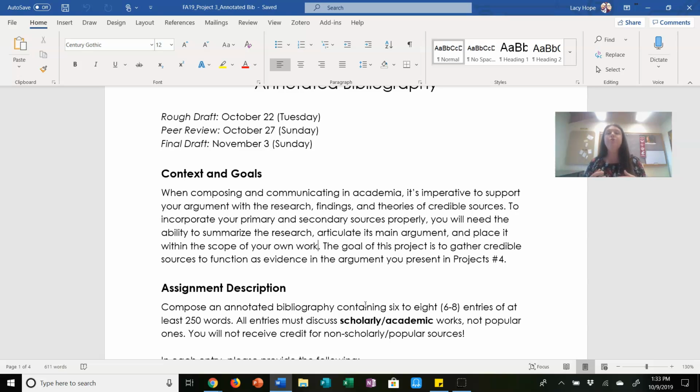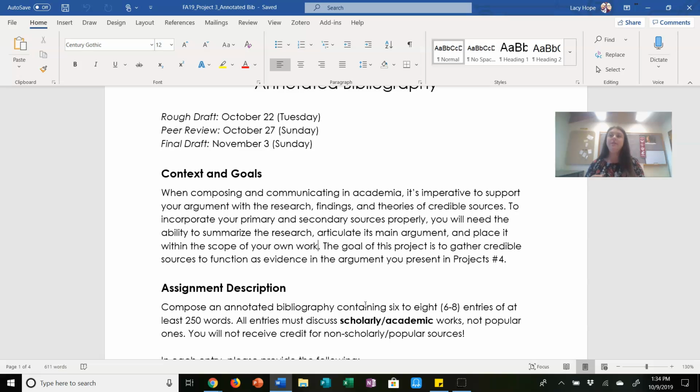Also in Project 2, you went through and you situated yourself in the ongoing discussion to say, okay, well, I agreed with this solution or this particular source, while I disagreed with this one, or I would push back against what this solution suggests or what this source argues in their work. And so really, if you're sticking with the same topic, you could see that written content as sort of the seeds of your argument that you'll eventually develop in Project 4.